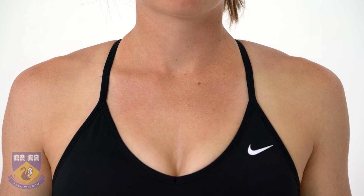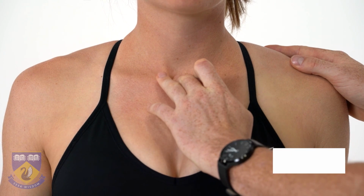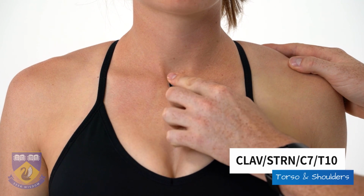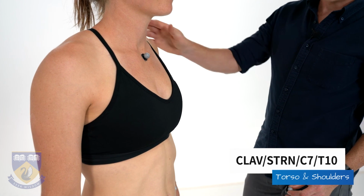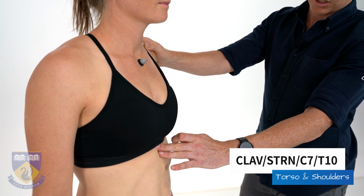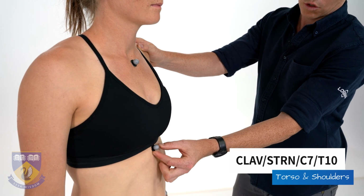The clavicle marker is placed in between the medial ends of the clavicle bones, on the suprasternal or jugular notch. Feel for the most superior bony surface, being careful of the soft unprotected windpipe. The sternum marker is actually placed on the flat distal aspect of the xiphoid process. With a female athlete here, I will place the marker as close as possible while not being attached to or covered by her clothes.